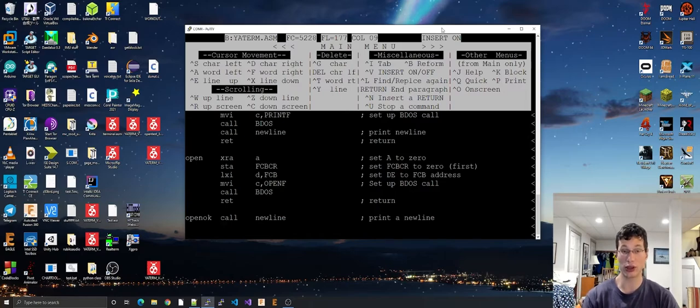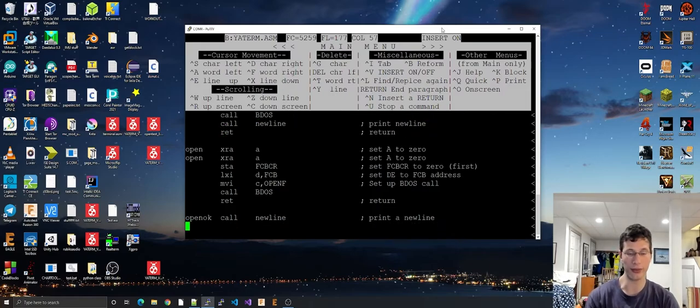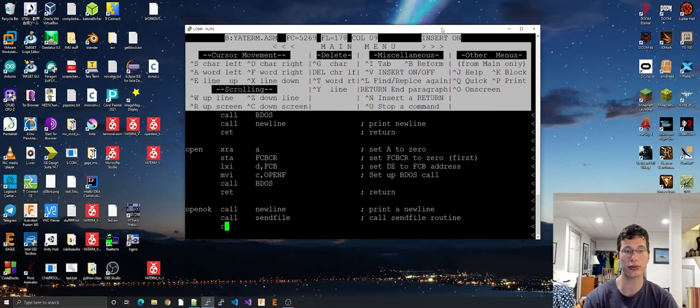So now let's call another subroutine called send file. We have not written this function yet, but we will. And then once you're done sending the file, well, return. Because we made such a deep stack, I think the stack was 32 bytes, we should be fine calling. Just keep in mind the stack, but because we made such a deep one, we should be okay. Don't have to worry about it.